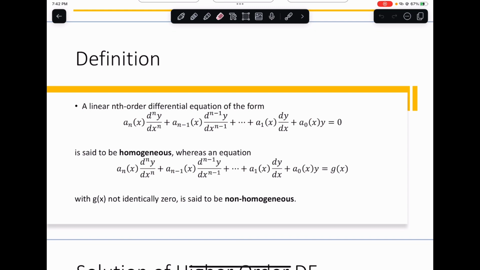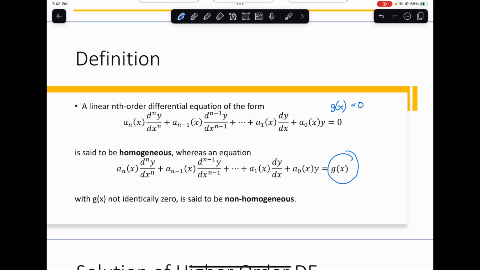As you can see, the given forms of homogeneous and non-homogeneous are the same. The only difference is the g of x. Although the homogeneous equation has a g of x as well, its g of x is equal to 0. But if we have a function other than 0, or an x function other than 0, where the equation is equated to, then that is considered a non-homogeneous equation. That's the only thing that we look at in the differential equation to classify it as homogeneous or non-homogeneous.